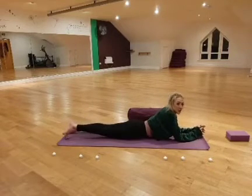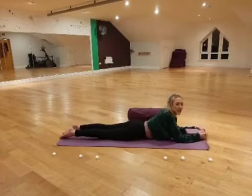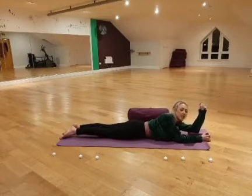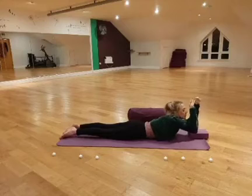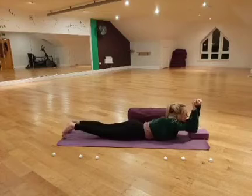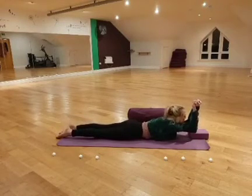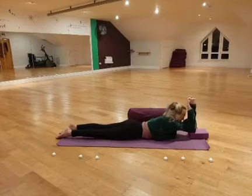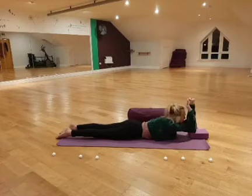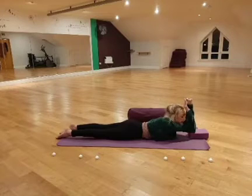Option to come into your child's pose version with your bolster, pillows or blocks out in front. Left arm comes underneath this time. Again, option to come onto a block or just the elbows on the mat. Taking the right hand out in front. And then slowly shifting the body away if you're on the block, or the elbows away if you're on the mat. And then allowing the underarms to fall towards the mat. Allow the head to rest on the arms.